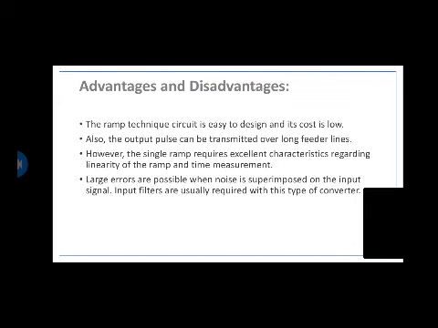Advantages and disadvantages. The ramp technique circuit is easy to design and it is low cost. Also, the output pulse can be transmitted over a long fade line. However, the single ramp requires excellent characteristics regarding linearity of the ramp and time measurement. Large errors are possible when noise is superimposed on an input signal. Input filters are usually required with this type of converter.